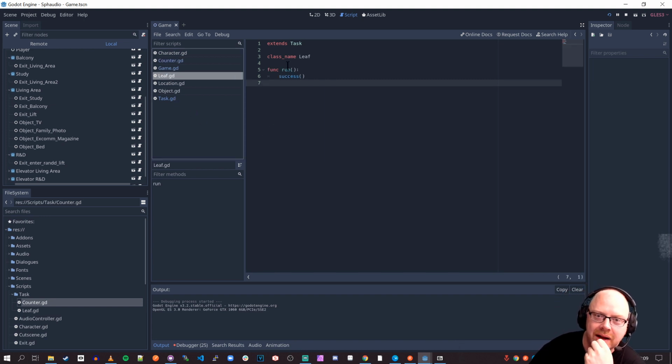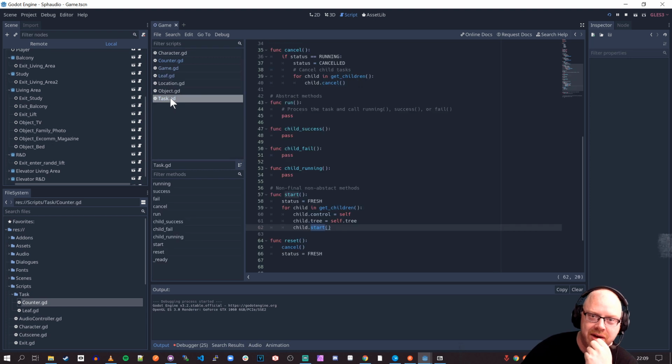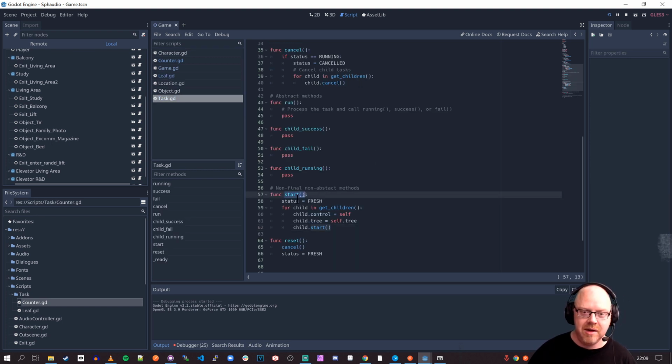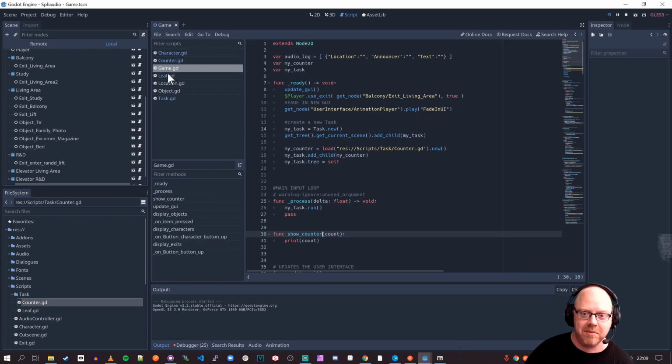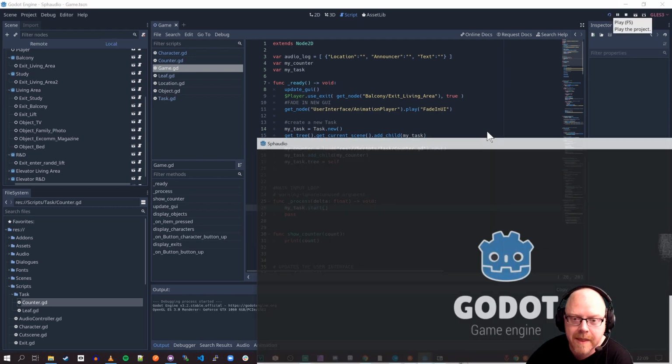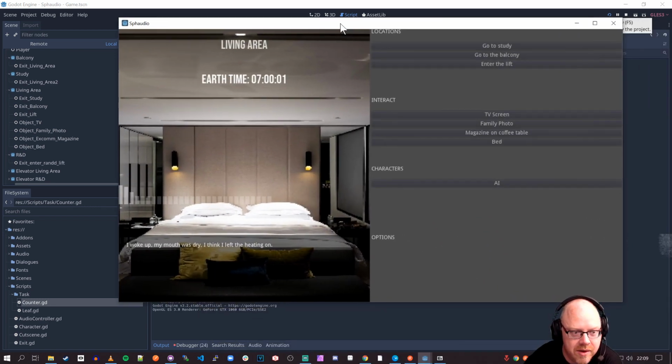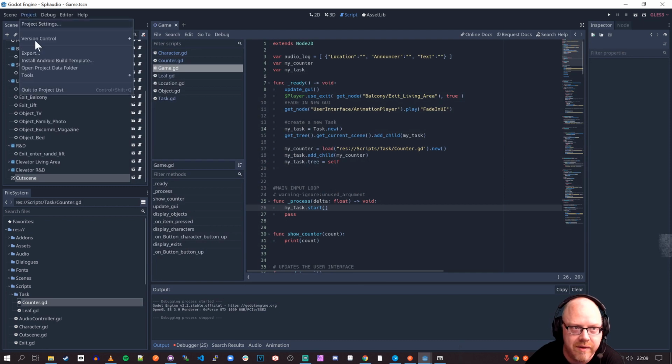And our leaf just has run, so it's never going to work. It's not going to call anything. Start's not going to do anything. I'll put it in anyway, just to validate that, but I don't think anything's going to happen there. No. Right.